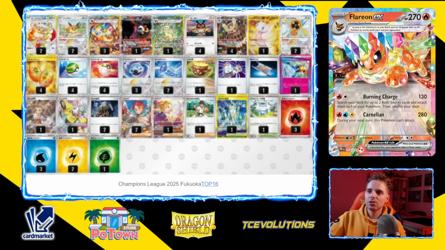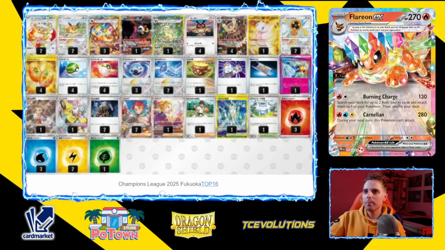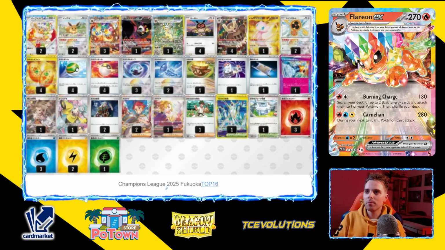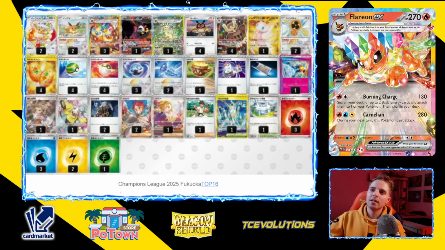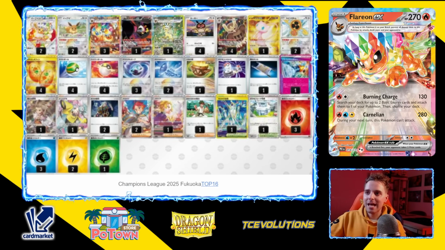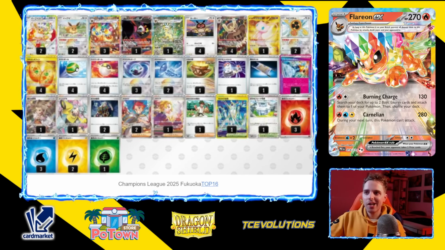You have access to Crispin, an Attach of Turn, and the Glass Trumpet. And with Glass Trumpet, you can accelerate to your benched Colorless Pokemon, and with the Noctowl combos and Earthen Vessel and all that stuff, you can get some cool combos going. There's even the Briar in there, the Black Belt, helping you for bigger damage output. If you put a Black Belt in play, the Flareon is able to slap 320 damage.